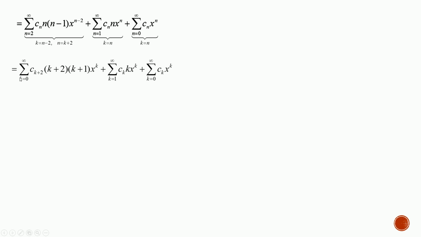Next, I want to look at these lower limits of the sum and make sure that they are equal. So here I have k equals 0, k equals 1, k equals 0. I want to expand to the higher value of k. So on this first sum, I'm going to take out that k equals 0 term, and that way inside of my sum I'll be left with the sum from 1 to infinity. It'll match the second term. Same thing with the third term, take out the k equals 0 term, and you'll be left with k equals 1 to infinity.